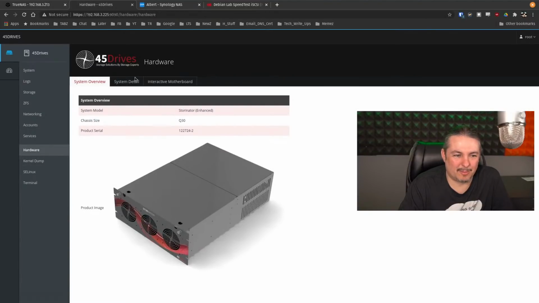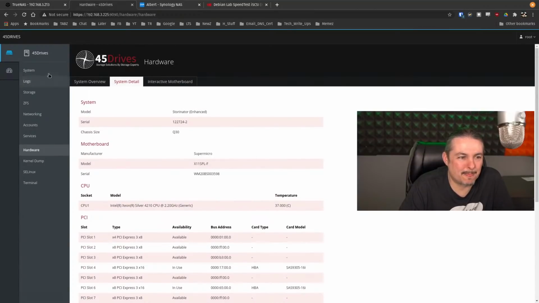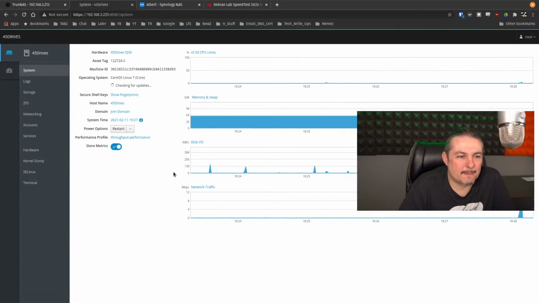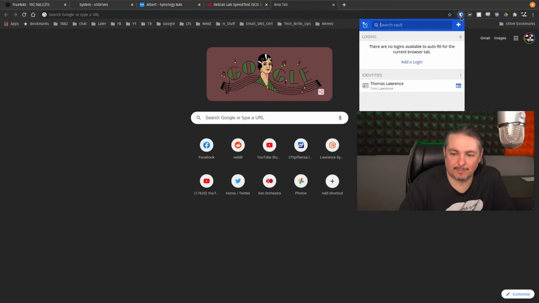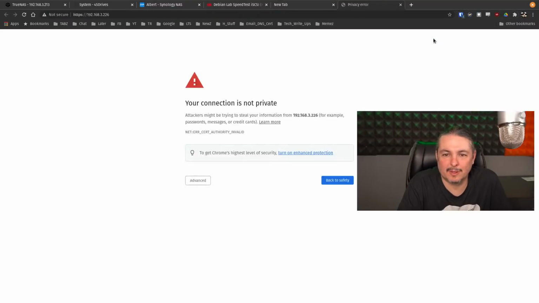Look at the pretty hardware on it. DDR4. How much RAM is in this thing? Oh, wow. Quite a bit. Plenty of memory. Oh, actually, you know what? You can go the IPMI route too.